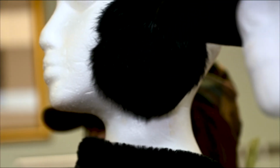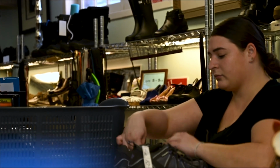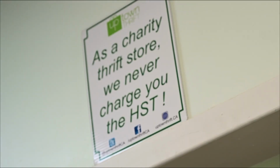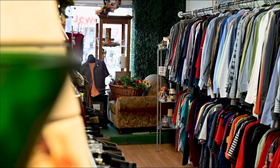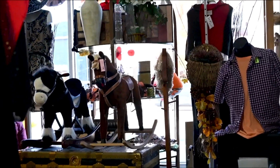If you didn't know, Uptown Thrift is no ordinary thrift store. I found out 100% of their sale proceeds are used to create youth employment. What do they sell, you might ask? I got to check them out firsthand. Well, we sell everything. As you can see, we're in the Christmas section right now, but a lot of home decor, clothing, but we sell everything multimedia, some smaller furniture. We don't have a lot of space for big size furniture, but we do have a lot of household items and smaller furniture items here.